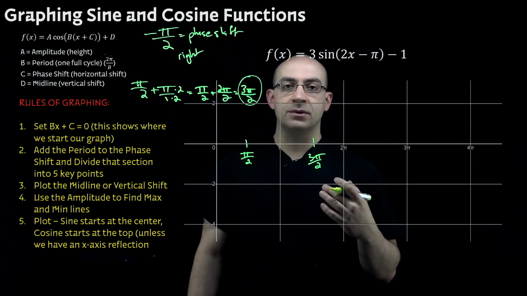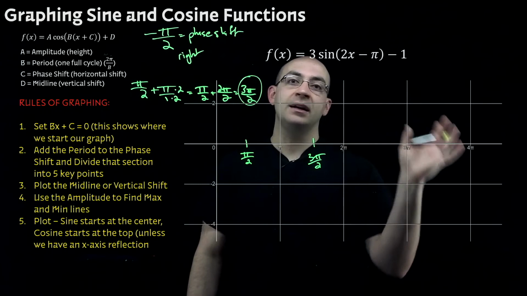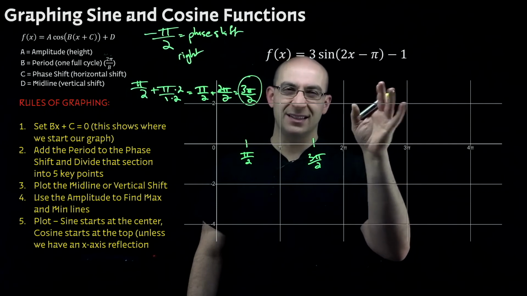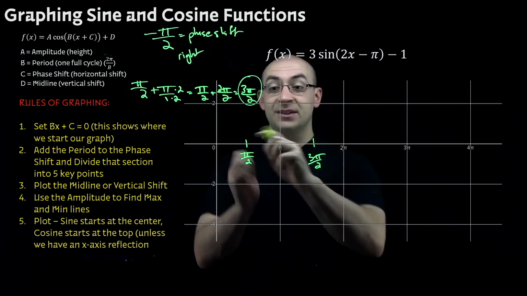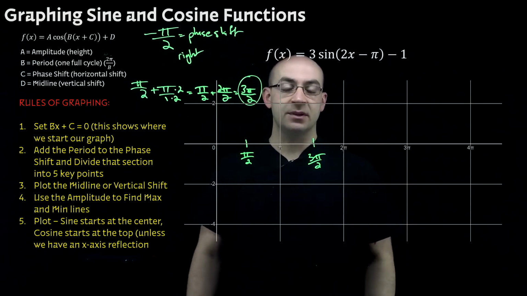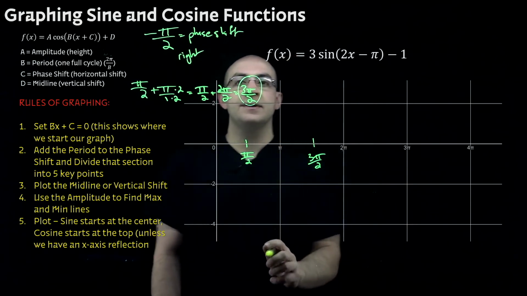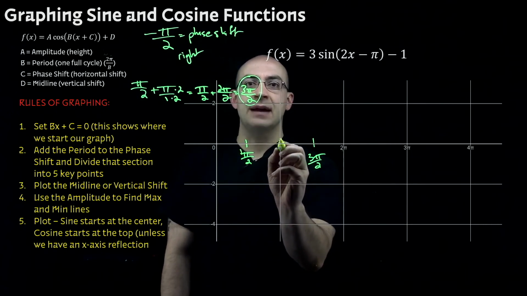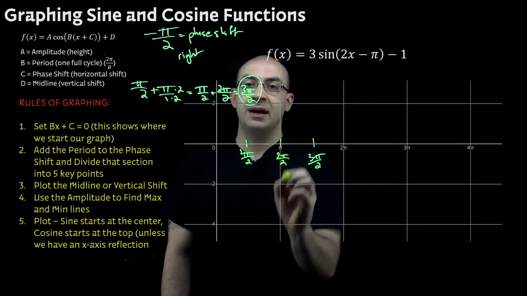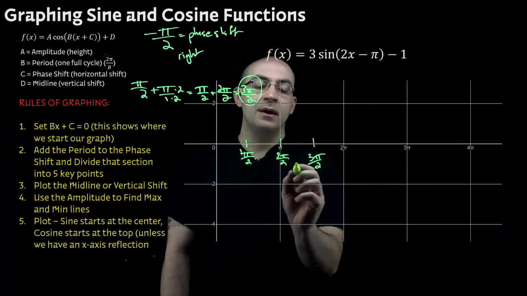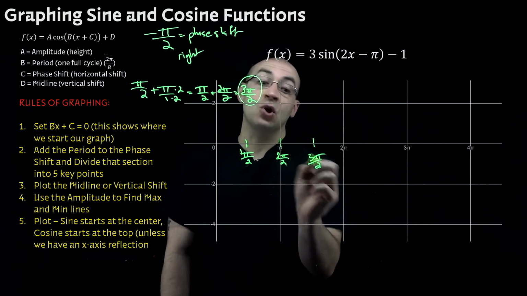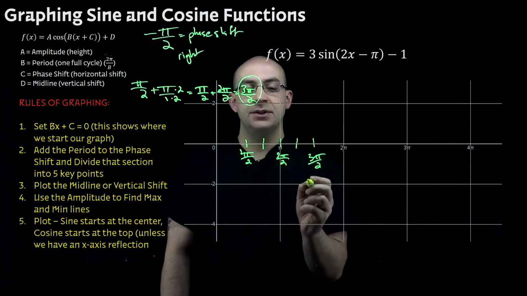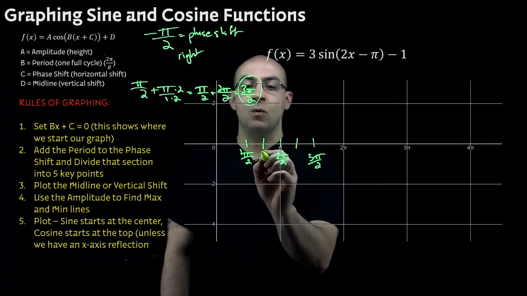So transformation rules exist throughout every lifeline of every function that we know. It's exactly the same process. It's just wrapped up in a different package for trig because it's a little bit different because we have radians. So there is going to be a really significant compression here in terms of our function. Let's find out the middle points. Well, this one's not too bad. If that's 1 pi over 2 and that's 3 pi over 2, the middle is pi. And you can kind of see that on this graph. So this is going to be our 2 pi over 2, or just pi middle point, sorry. Now, in the middle of these two things, we have to have a quarter increment, right? So if this is 1 pi over 2, I need values here and here. So pi over 2, this is 1 pi over 4.